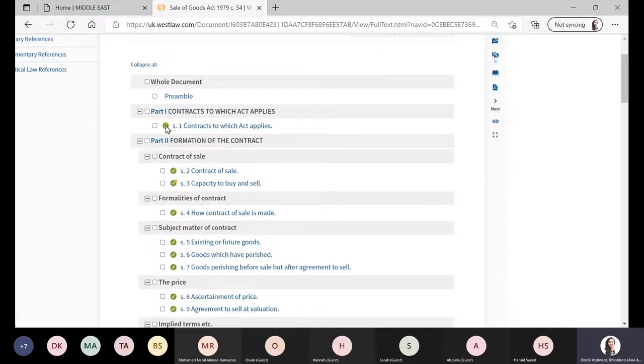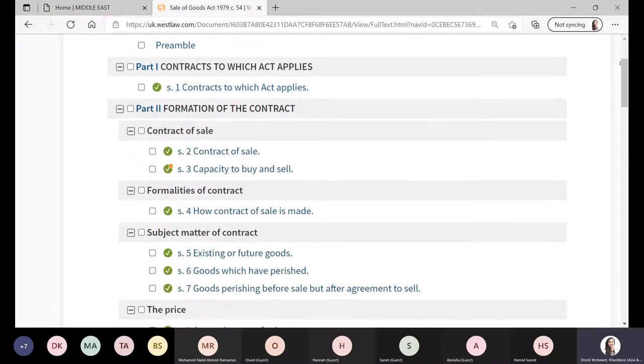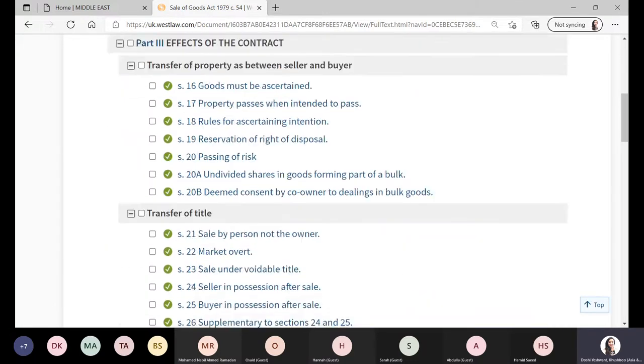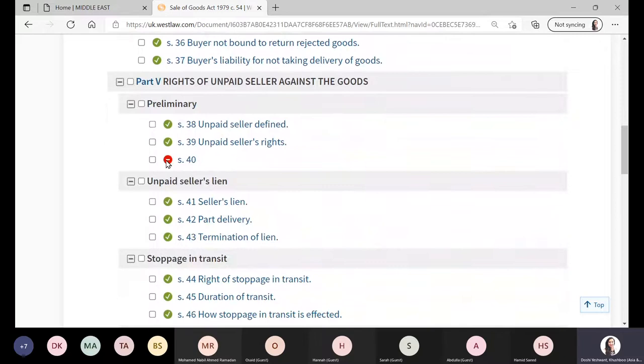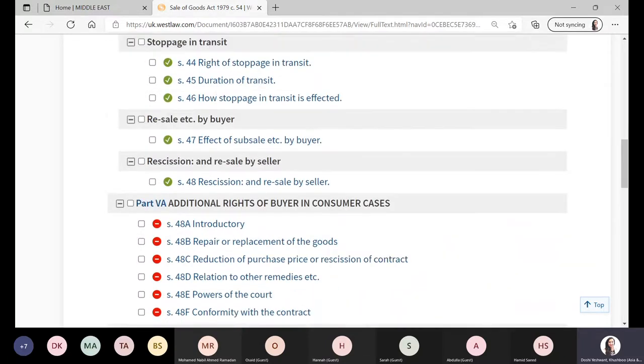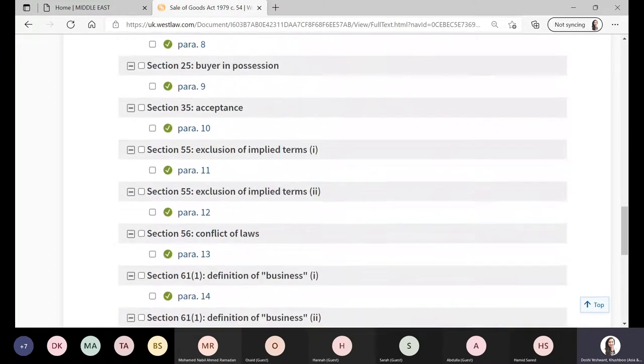So if you'd like to see whether it's a current law in force, or if it's a law in force with amendments pending, then the icons that are located against each section indicate the same. So for section one here, you can see this is a current law in force, whereas for capacity to buy and sell, this has been highlighted as amendments pending, which is seen through the exclamation mark here. And as you browse through, you can also see if there are any other icons as well. So we can see that we have a repealed section here indicated with the red icon. So this lets you browse through and see which are the topics that you might like to research further.